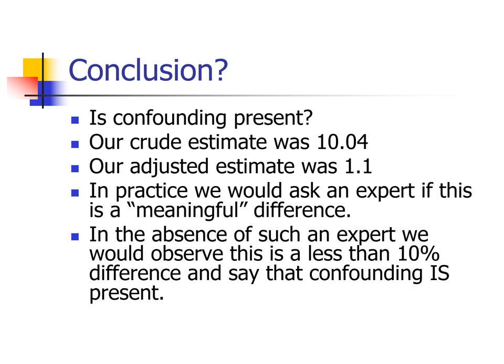That's certainly much more than a 10% change, so in the absence of an expert we would say confounding is present. To get an accurate result, we would adjust for the confounding by keeping chest girth in our model. That's our discussion of confounding — what it is, the situations where it's most problematic (observational studies), how to assess whether it's there by comparing crude and adjusted estimates, and how to control for it by including the confounder in your model. We'll talk more about what this adjustment process looks like when we discuss ANCOVA, short for analysis of covariance.